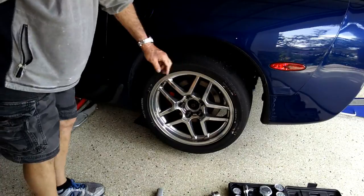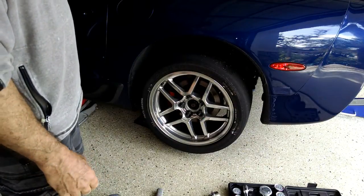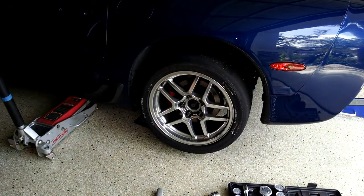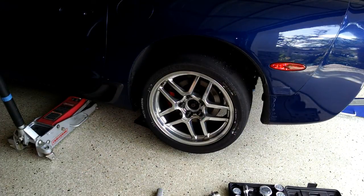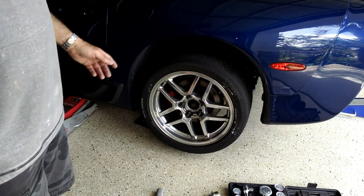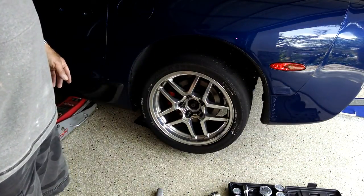Like I said, I've got no noises, no issues. Puts down power good — corner exit, full throttle, whatever. So my diff is fine. The clutches in the diff are fine. That's how you test them. These guys that are getting lower readings — like I showed you, 120, 130, 140, 150 — draw your own conclusions. But that's what my car does anyway, it runs good. And that is a test of my differential clutch breakaway specification.